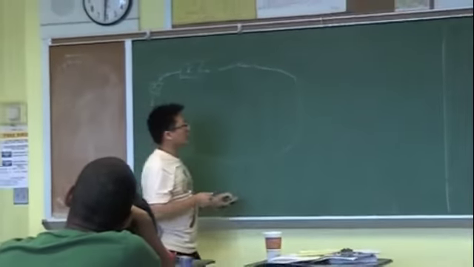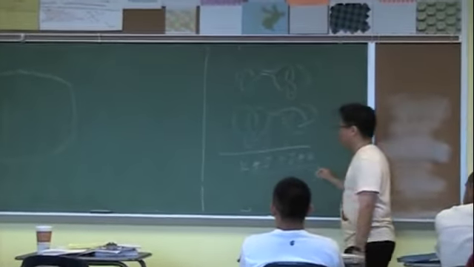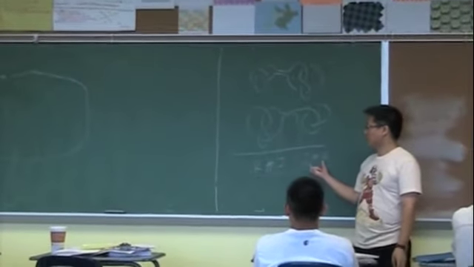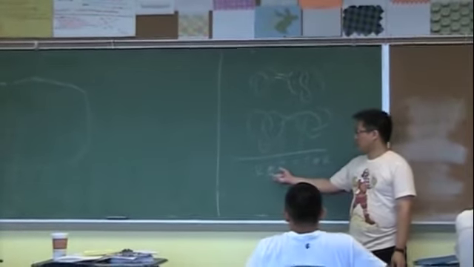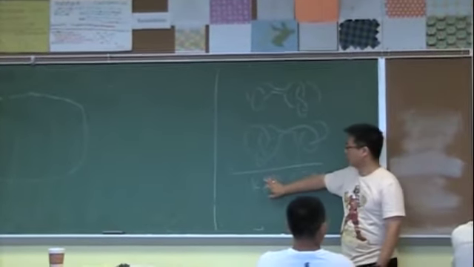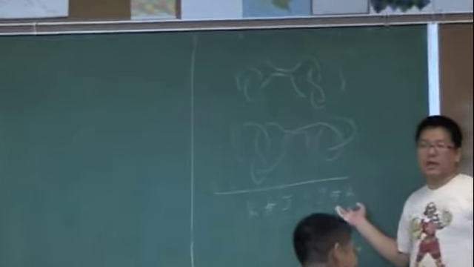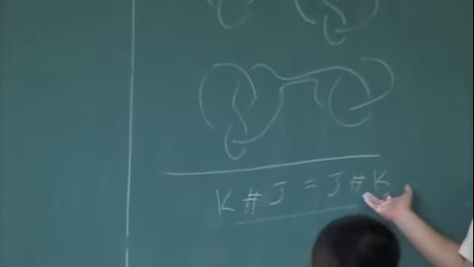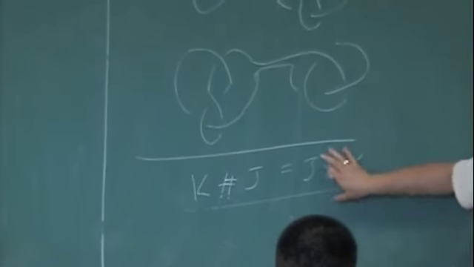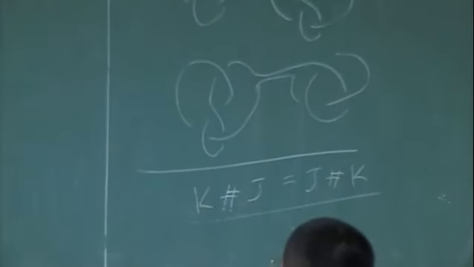So what you say is knot sum is commutative, up to that ambiguity, of course. In the case when you can get different knot sums, what this means is, if you can get two different knots from doing some sum, then when you switch the order, depending on what you did, you might get the other one. But there's still that same ambiguity. You're still restricted to those two knots from switching the order. So that's a nice thing about knot sum.